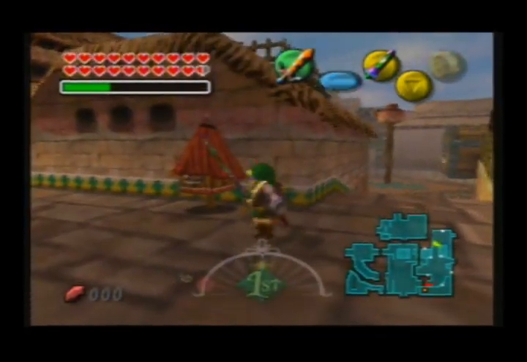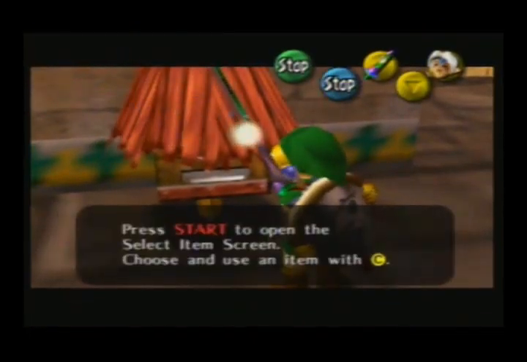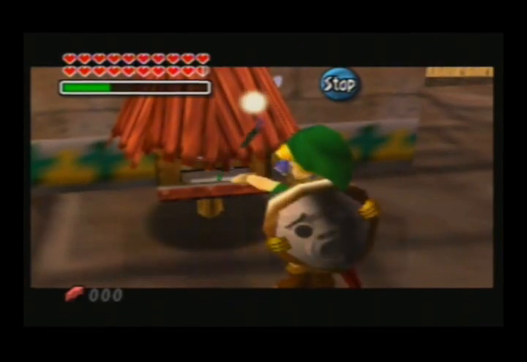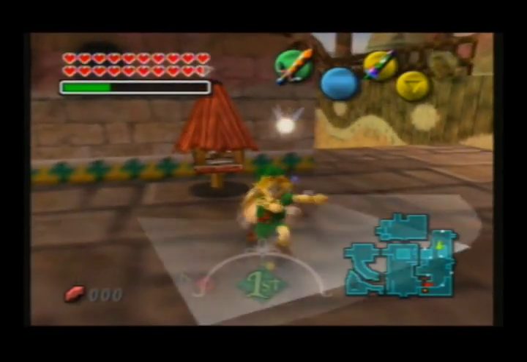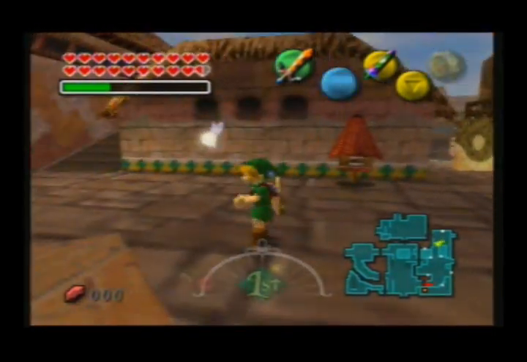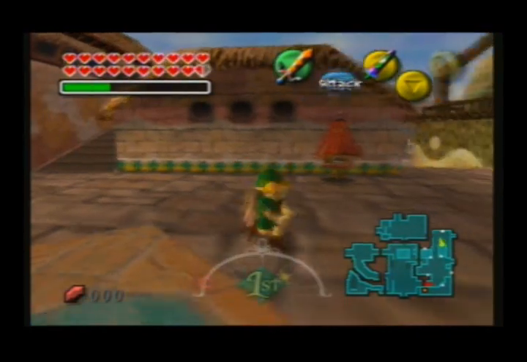Alright, for this one, pretty simple. Get your great fairy sword and talk to a mailbox. Try and deposit the great fairy sword, and they'll say, "I can't accept it, sorry." But now your great fairy sword is invisible. Not only does this look funny when you're killing enemies with it, but if you block with it, you can make yourself look pretty stupid like this.